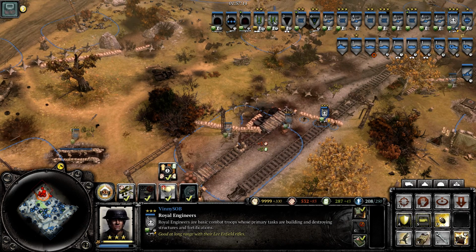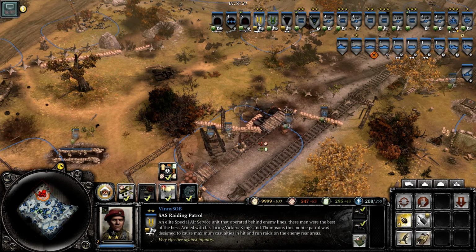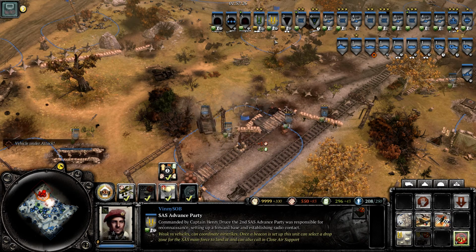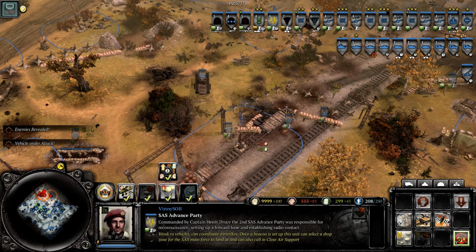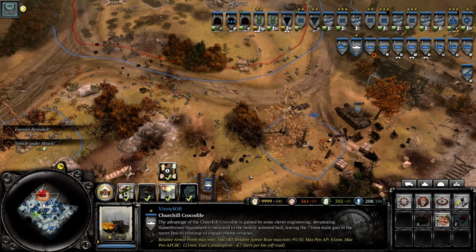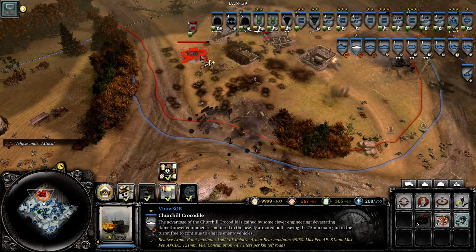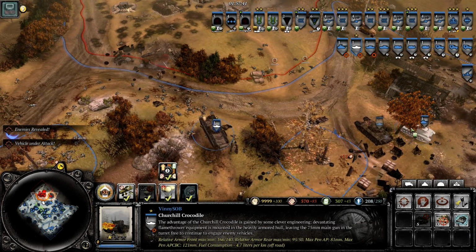Again, this is why I hope they move this SAS Advanced Party, even though it is a troop. I would like it to have either a different icon than the other 4-man SAS stuff, or I would like it to be down in these special unit things, just so I can get to it quickly. Oh, and this is a Crocodile. It's a 1-star Crocodile too, so it's already an ace or whatever.